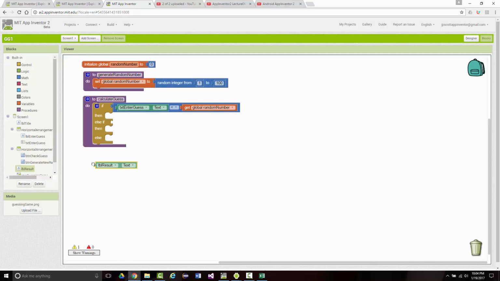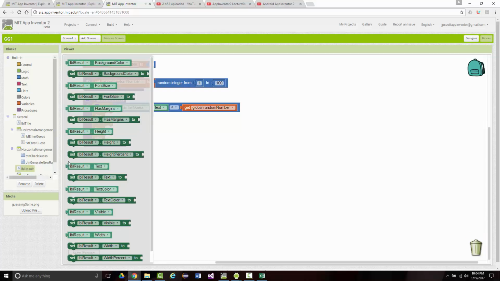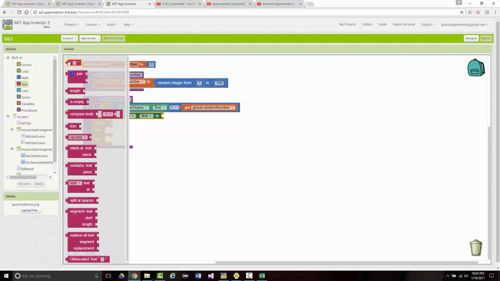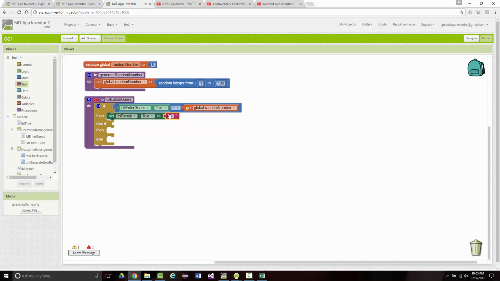So our result text, that isn't going to fit, but that's what we want to do. Oh, I'm sorry, we want to set our result text. We want to set that to some text. We'll make it blank for now, and we'll fill it in ourselves. And we want that to say, the guess was too low.